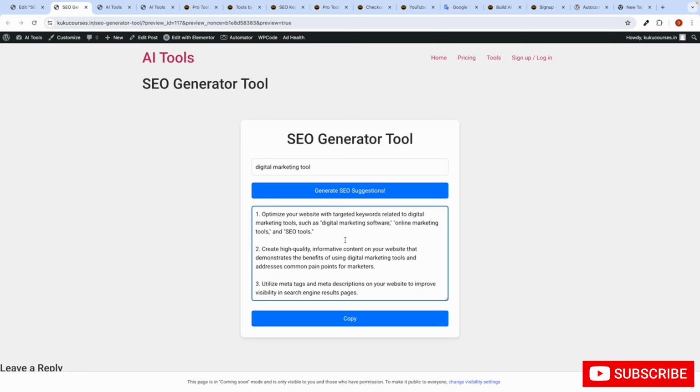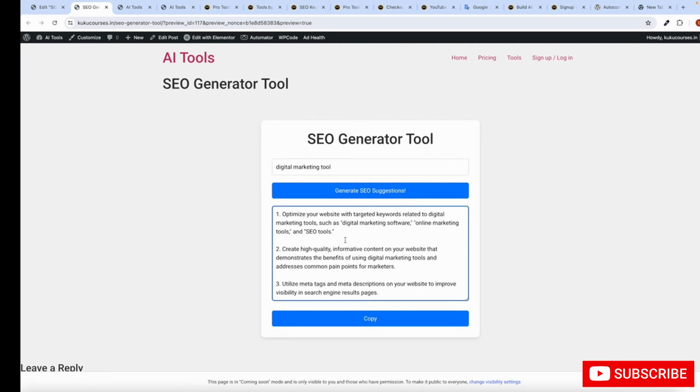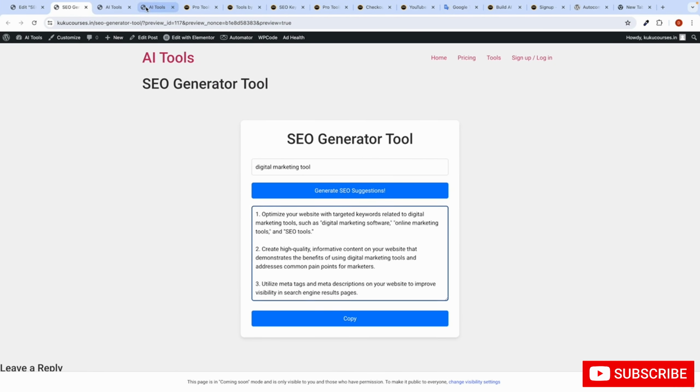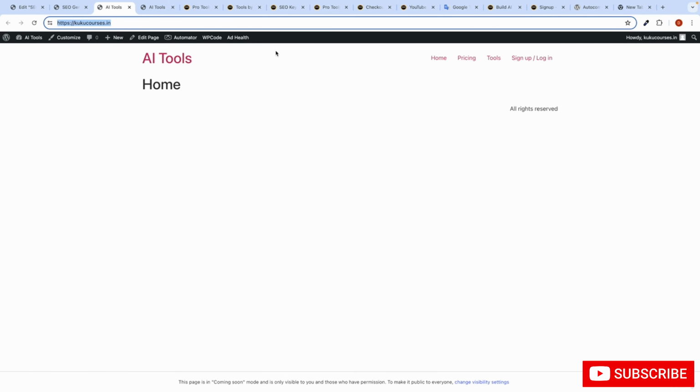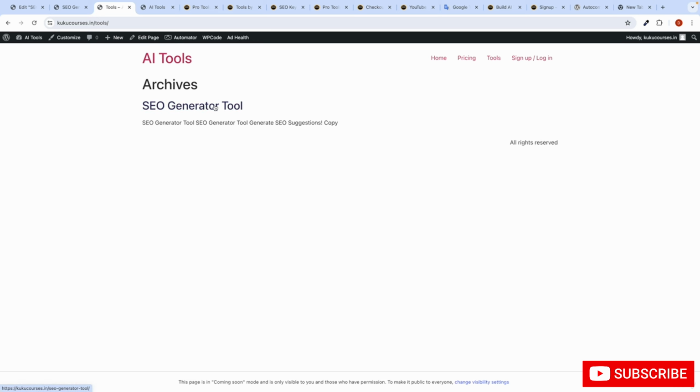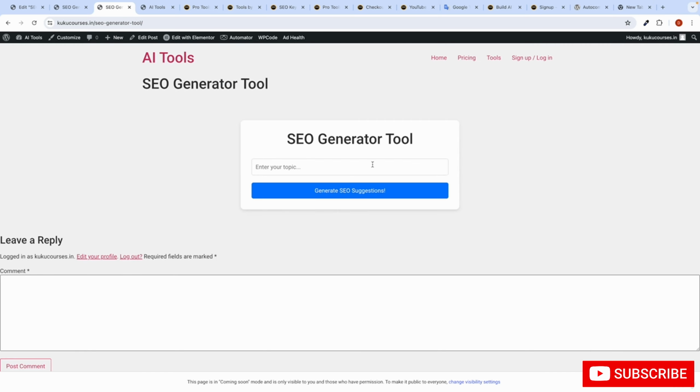So this is how it works. You can see we built one tool inside our WordPress. Now if you go to your site and refresh it, then go to Tools, you can see your SEO generator tool is here. People can come here and access this SEO generator tool.